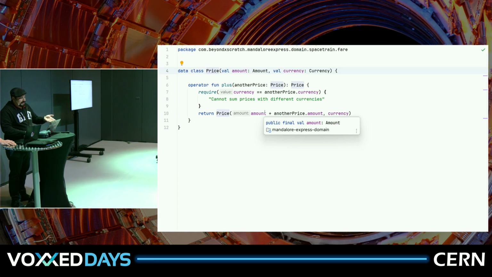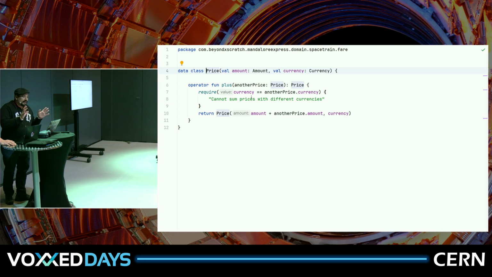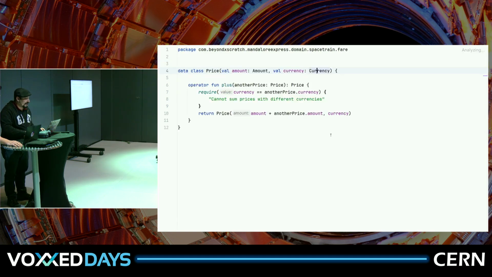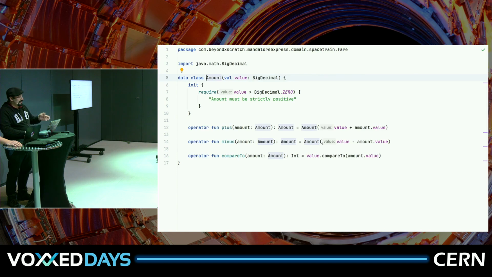What do we do here? We sum prices. And if we do, we want to make sure that the currencies match. I'm pretty sure we would like to keep that on the booking as well. Sure, we keep this, yeah. So here in the currency, this is a list of currencies, so it has to stay the same in both cases. And finally, what do we have? The amount. In the amount, the only thing we do is to check if the value is strictly positive. Perhaps you want that to be negative in the case of the booking, so we pay our users to travel with us. I get it, there's a lot of duplication.